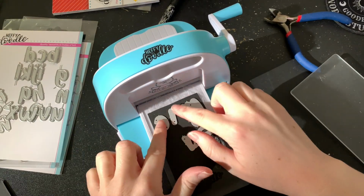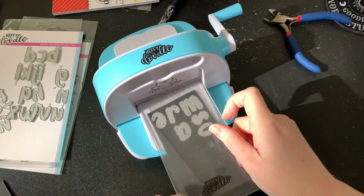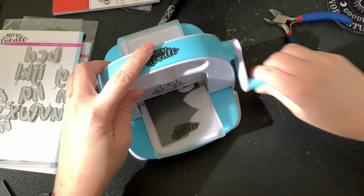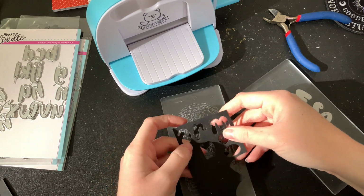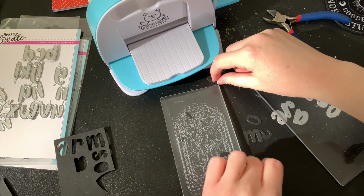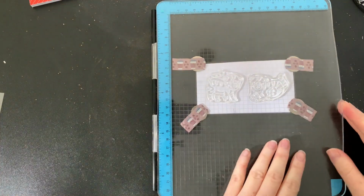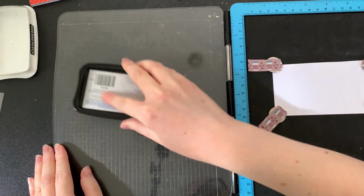My first step is to cut out my sentiment, so what I'm doing here is using the letters from the Moxie alphabet dies to spell the word Roarsome. I'm using some black cardstock and I'm running it through my mini die cutting machine, which, if I'm being honest, is probably my favourite crafting tool at the moment. There's nothing like having something that is both adorable and functional, and I just love how little it is and how well it cuts everything out.